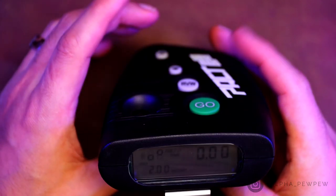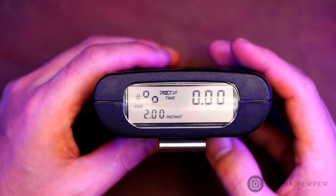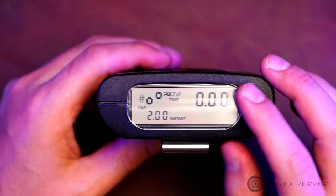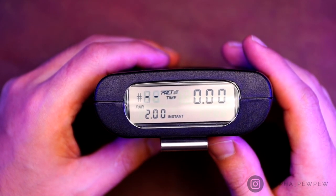And that's pretty much it with the actual club timer itself. It's super, super easy to use. Now, like I said, because I was using a suppressed gun, this isn't going to hear the shots, especially at the range I was at, and also using the caliber of weapon.